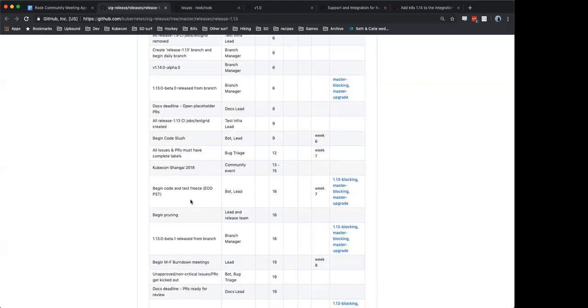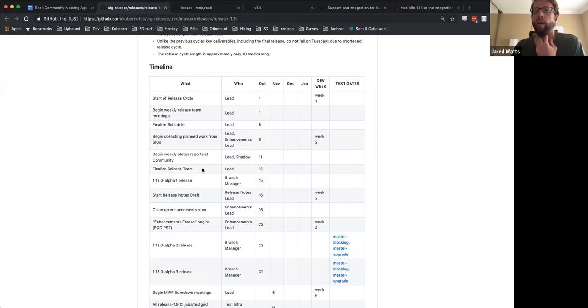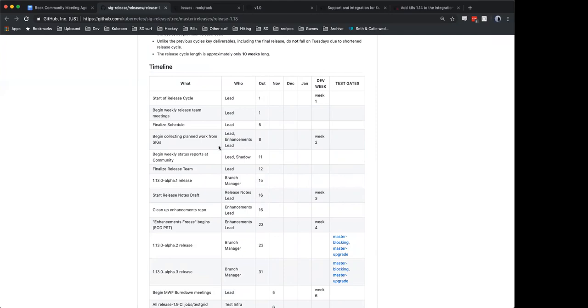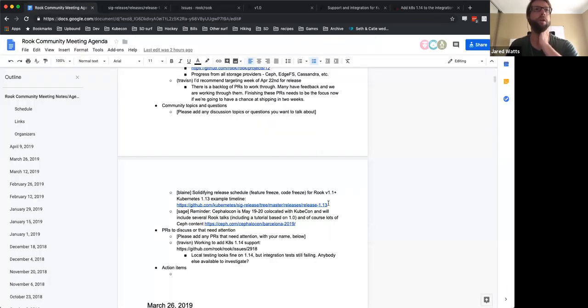Good thoughts, Jared. I think that's a very good idea. Blaine, have you been through a Kubernetes release cycle — have you lived through one of those milestones? I have technically lived through one, but I have not like witnessed and observed how all the code changes are handled. I definitely think this is a very good model because it sets expectations and has things very clear for people to drive towards. This is a good proposal for a direction we should go for 1.1.